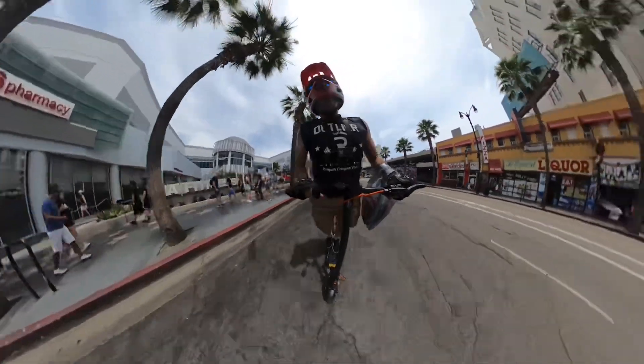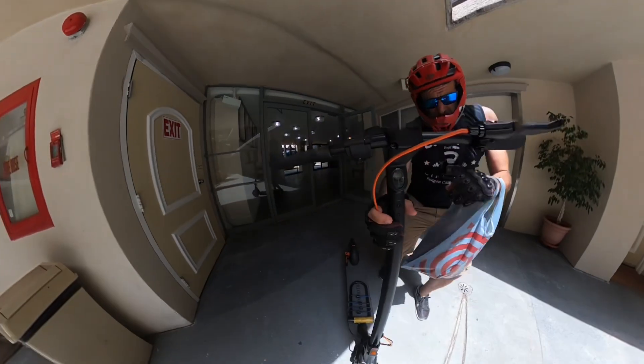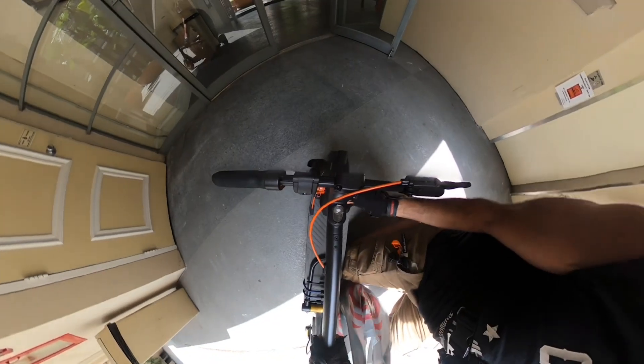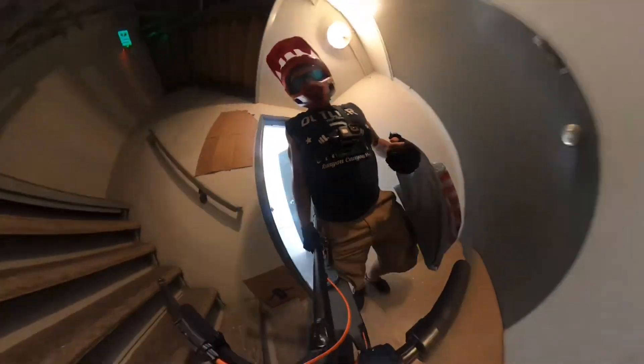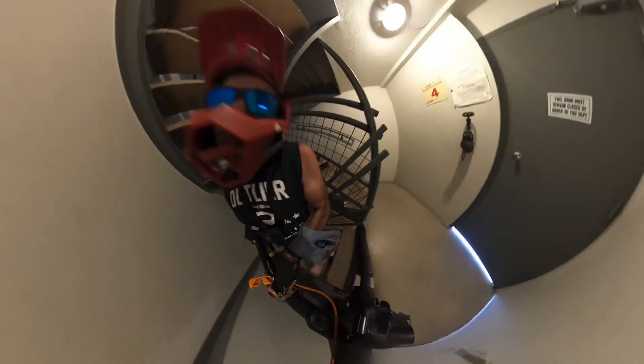We'll see you at home when we carry this one up the stairs. One more trip up the stairs — easy mechanism. I like how it latches, that's just really important. Can we carry it up with one hand? I'm pretty sure we can. That's that — I'll see you at the next commuter scooter.